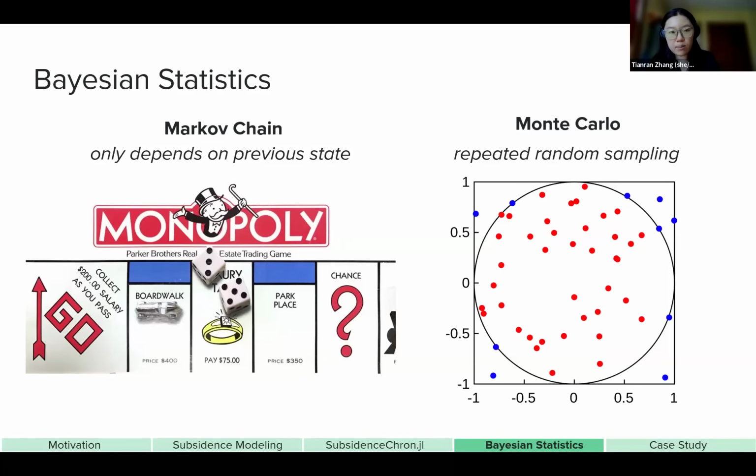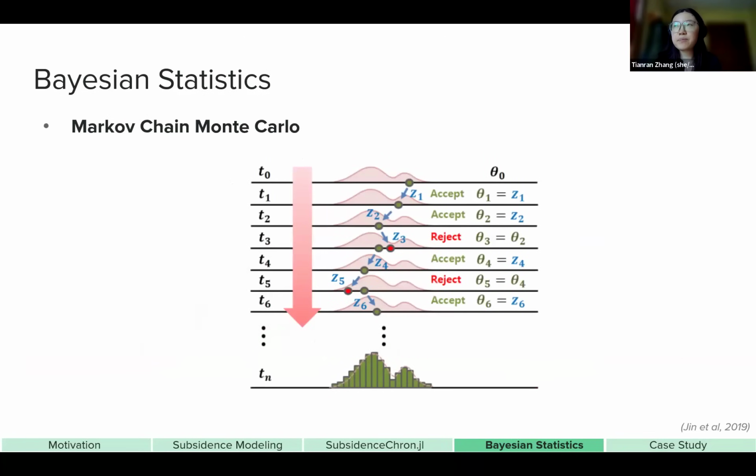Combining them together, there are a lot of more specific algorithms out there that all approach this problem differently, but a general workflow for Markov chain Monte Carlo is this. Before everything happens, we have our prior beliefs about the parameters, and then we make a proposal that falls in this prior distribution, that proposal being theta 0. After this initial proposal, we begin an iterative process where we make a small adjustment to that proposal, calculate the likelihood of the second proposal after the adjustment, and compare that likelihood, given the data, with that of the previous proposal.